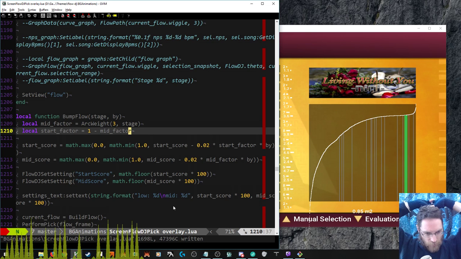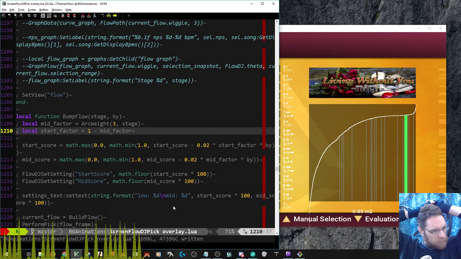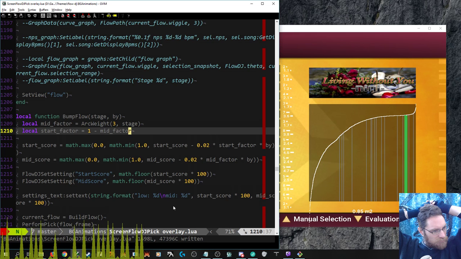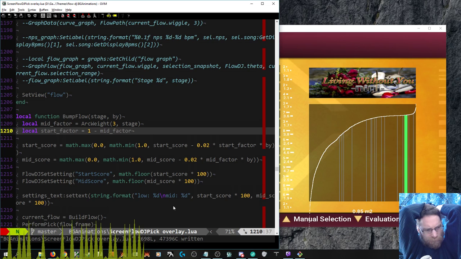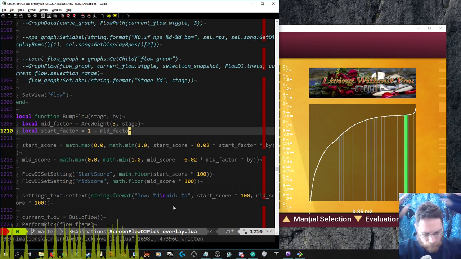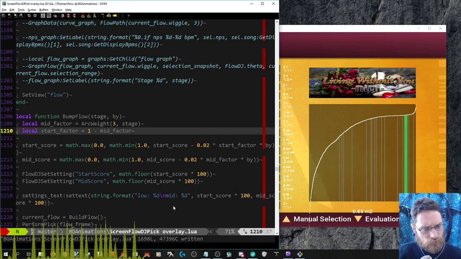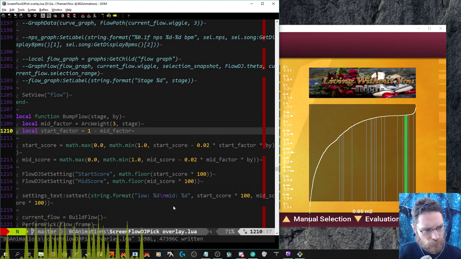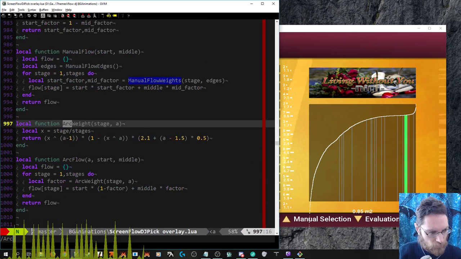But making it strict inverse, maybe I actually need to be doing more complicated math here. Well, no, because that's how I'm putting the weights through. We're going from the low point to the high point. I might have to be doing more complicated math.